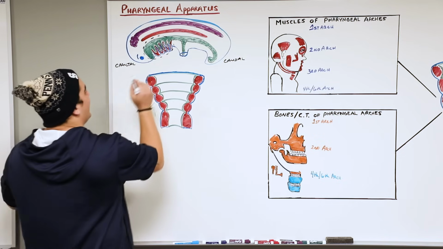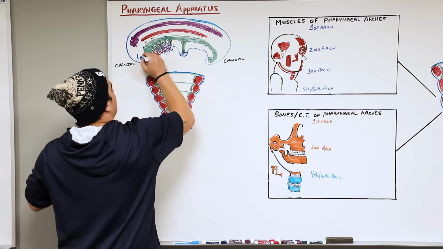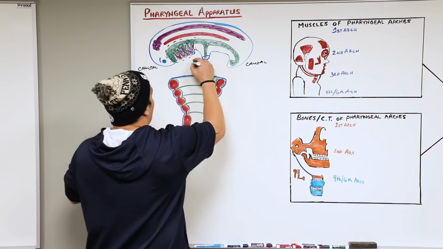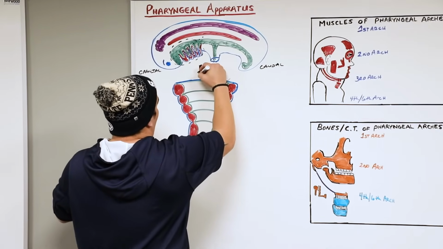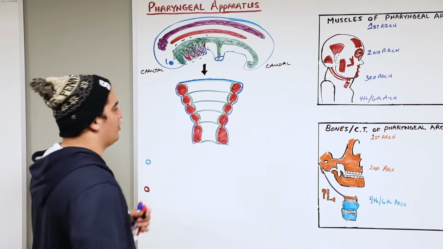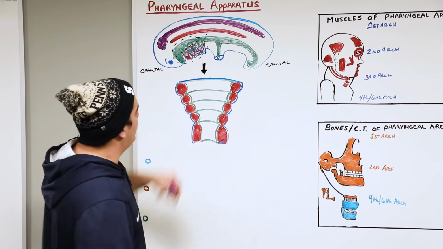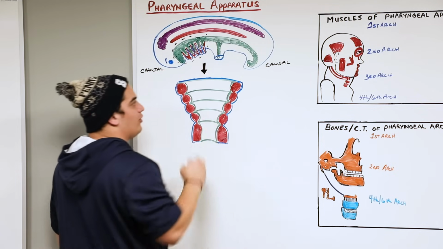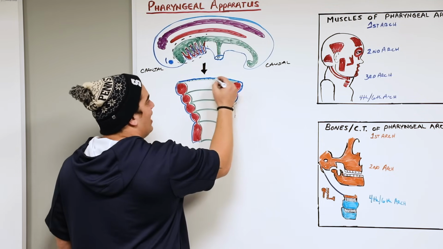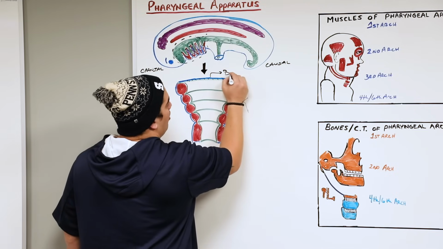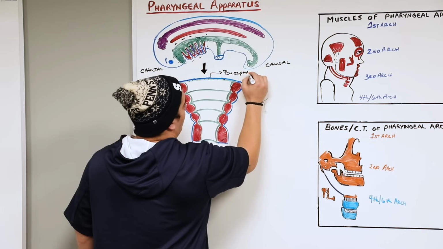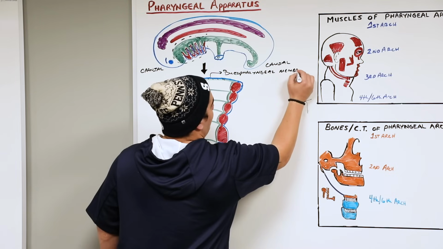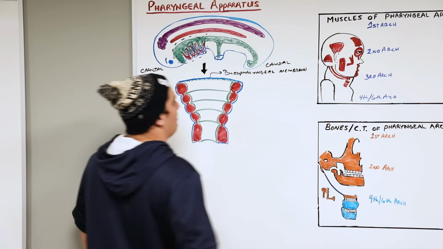You know what's really cool is if we take a slice, imagine I make a slice down this pharyngeal apparatus like this, and then open it up and take a look at it. Looky what that pharyngeal apparatus is going to look like. This is the structure that you'll get. So the first thing here is, you see where we have this green layer, which is your endoderm layer, and then this blue layer, which is your ectoderm layer. You see where they meet right here, where they connect? That right there is called your buccopharyngeal membrane. All right, so that's going to become the mouth. So whenever that busts open, it's going to give way to the mouth.